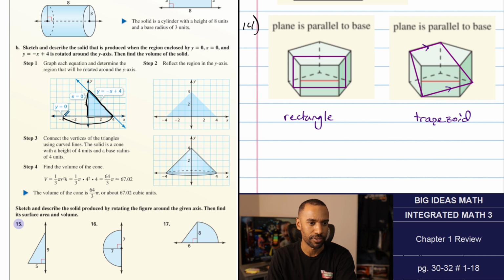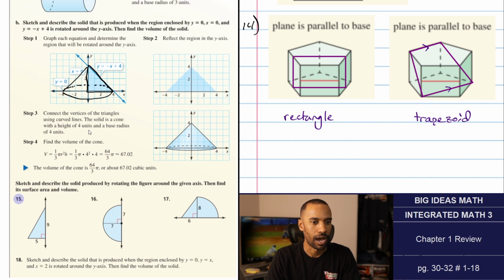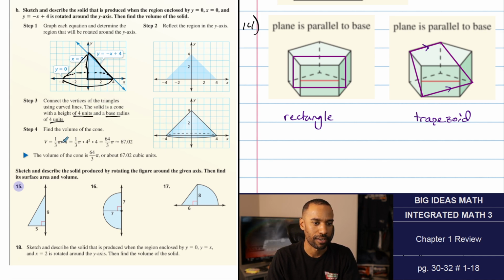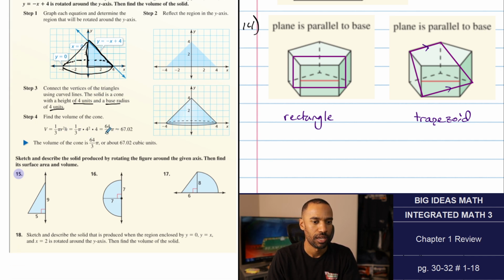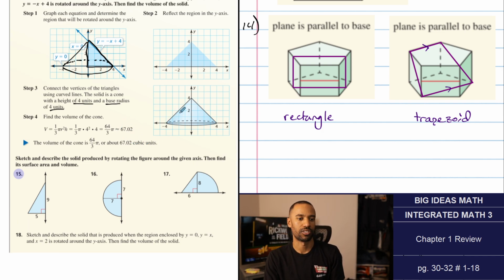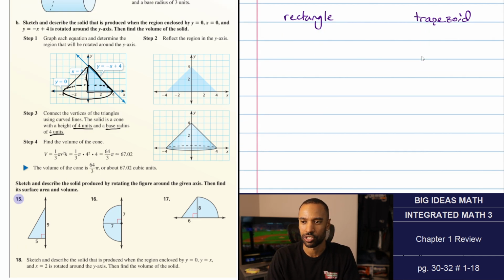Because this is on a graph, you can keep the distances the same like that. If we have to do graphs, I will attach graph paper. But there is that cone that they make. Now this cone has a radius of 4. It has a height of 4. They said find the volume, but we do need radius and height for that. So the volume of a cone is 1/3 the area of the base times the height, pi r squared times h. You get 64/3 pi, which is about 67.02 cubic units. Whenever they do these ones, they tend to not have inches and things like that. It tends to be just cubic units, square units, things like that.